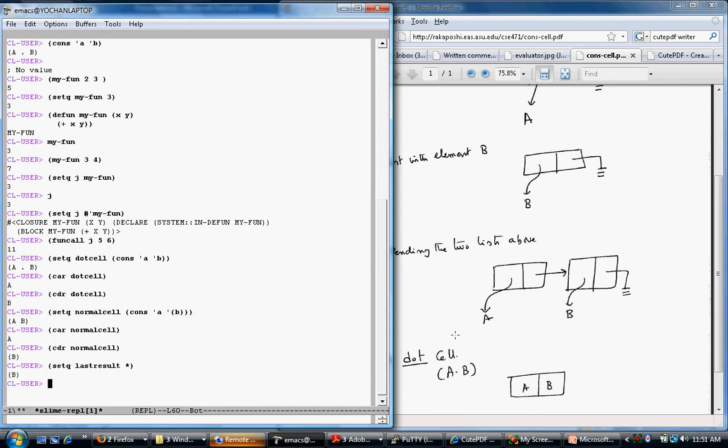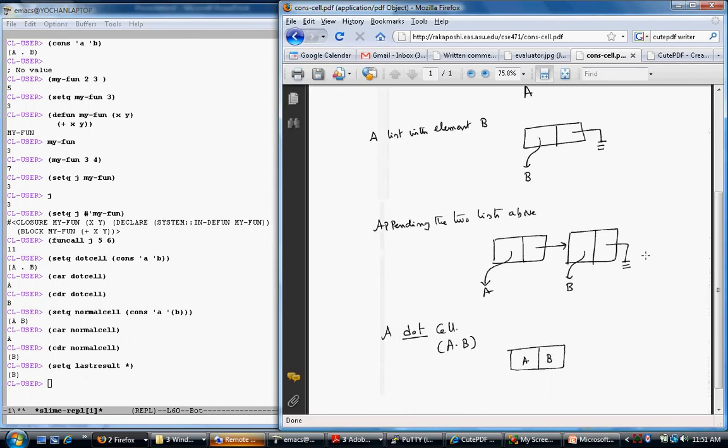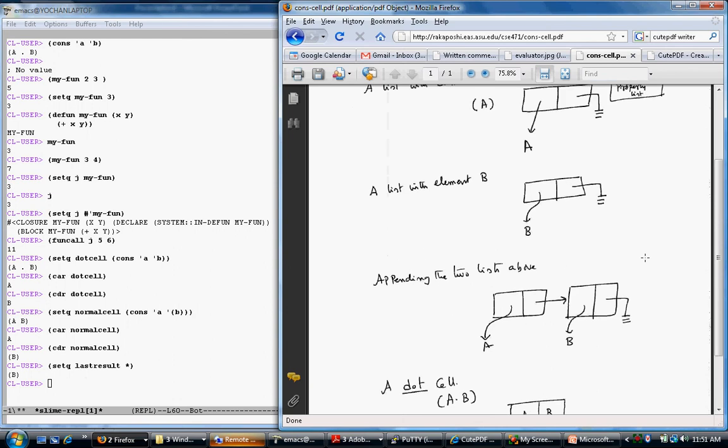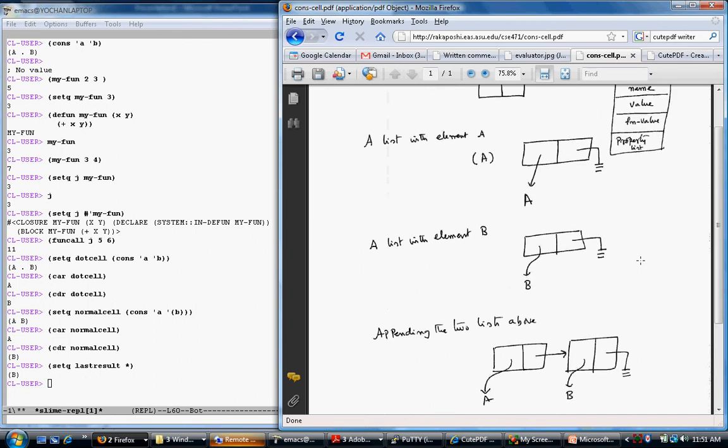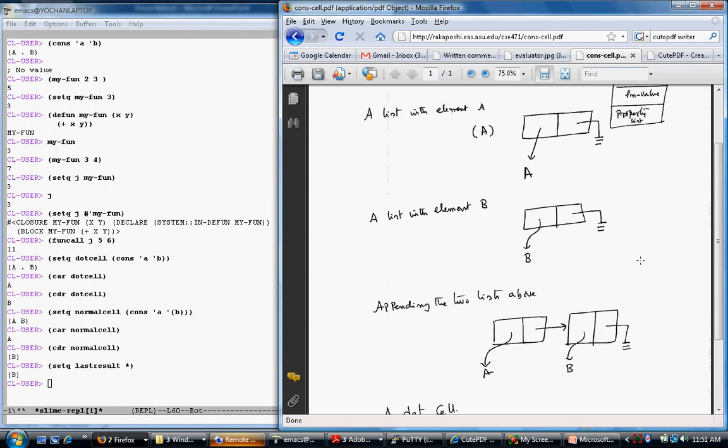Okay, so that's about the cons cells, and you should be able to play with this understanding to get a feel for what actually happens when you are combining lists. One other thing about these cells is destructive versus non-destructive operations.